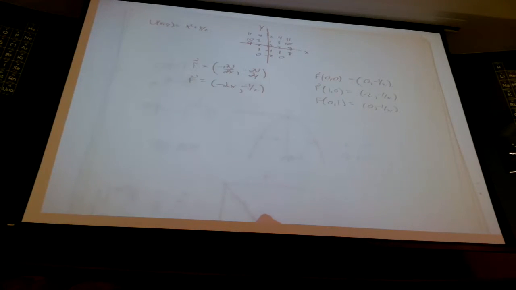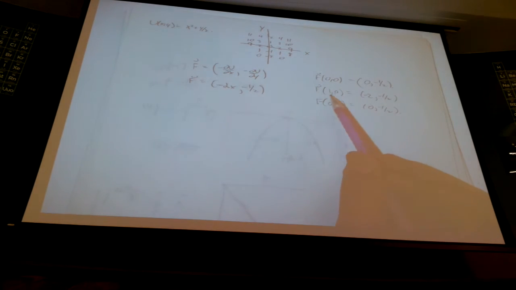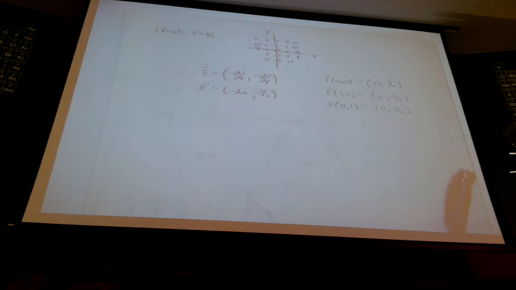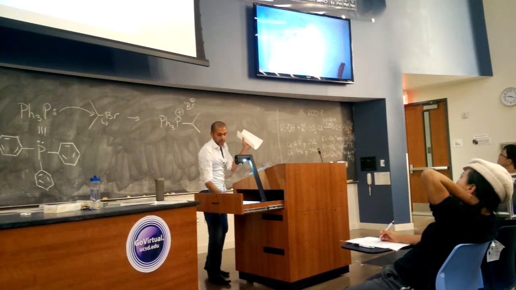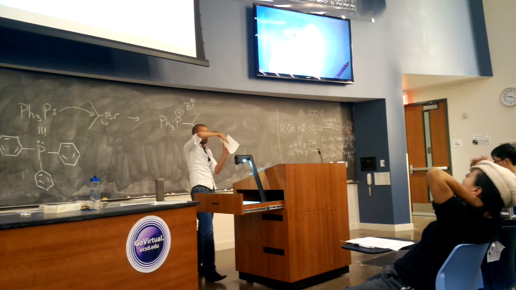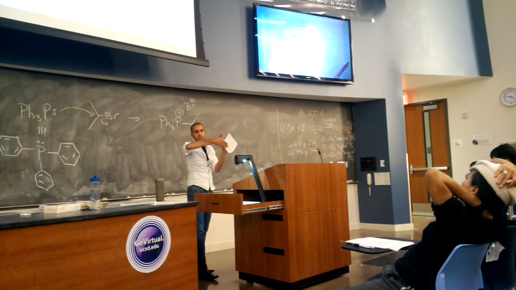If you visualize this again, the 0, 0 point is right here in the center, and the force points 0, negative 1/2, which goes like this. That makes sense, that it would want to go in that direction as this thing is sloped down. Now, if I'm a little bit to the right of the center, which is at 1, 0, it wants to go towards the center, and it wants to go down, which is kind of over here. It's sloped that way, and it also wants to go down and slope that way. So that's where these negatives are coming from. They want to go in these two different directions such that the potential energy decreases. And that's what the force is.